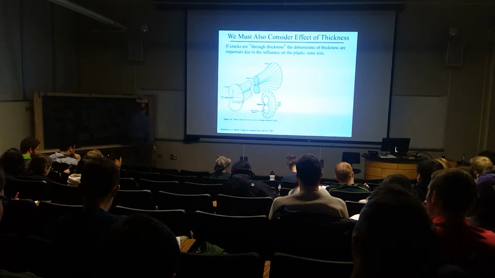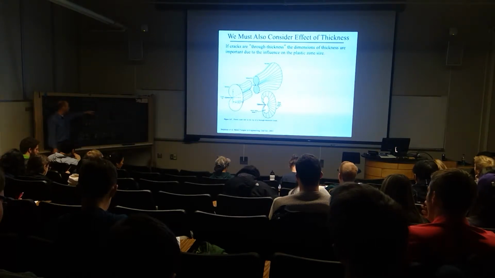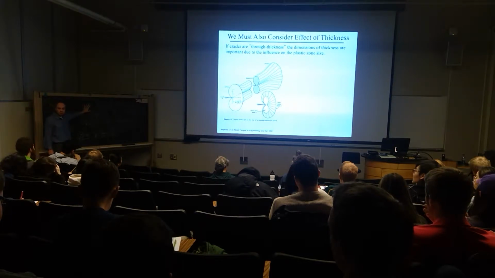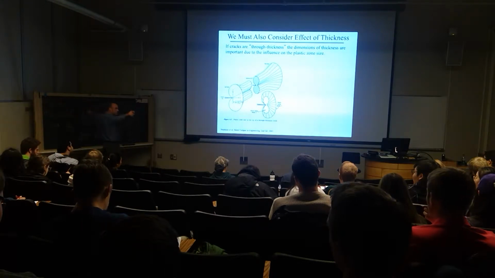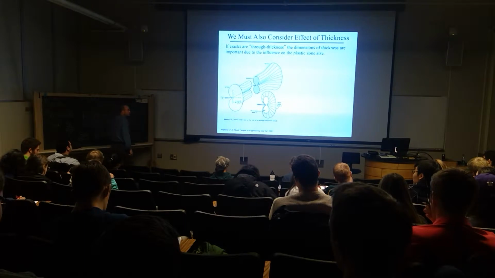If we look at a 2D representation of a structure with a crack, and if I look at the boundary of that crack, the surface of this body is always under plane stress because it's a free surface. It requires that this is a plane stress surface. There are no stress vectors pointing out of that free surface unless I push equally and opposite.